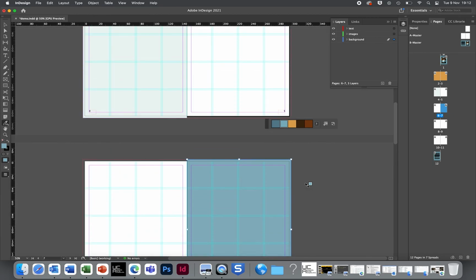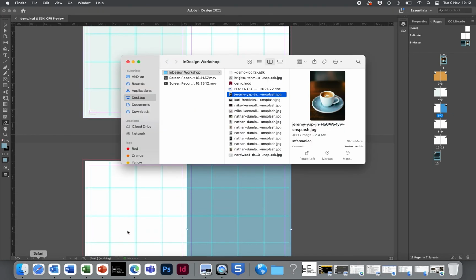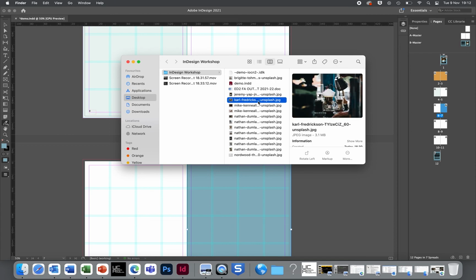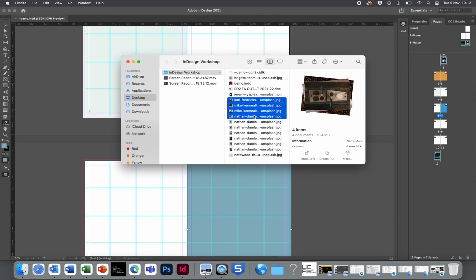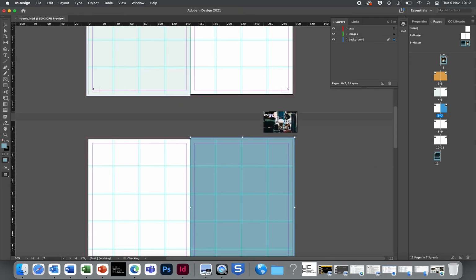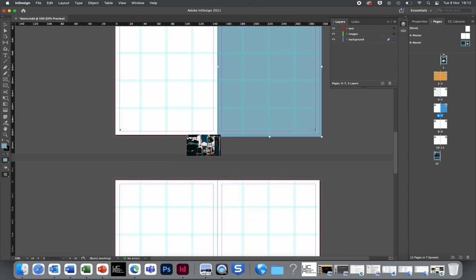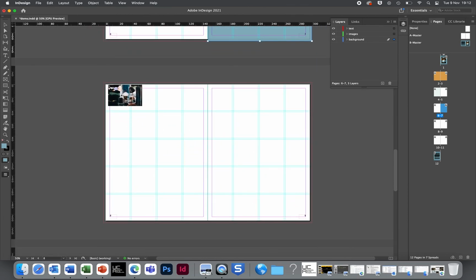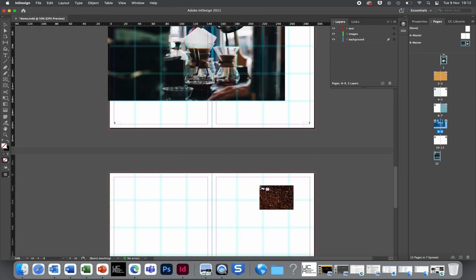So in InDesign, if I was to go back to my Finder, and let's say I select 4 images, and I drag them into InDesign, and I'm just clicking into the gray here. You'll notice now on my mouse, my images are stuck. So if I now click and drag, I'm going to use my grid here to align my images so that they fill up something that fits with my grid. Excellent. I've got that there.